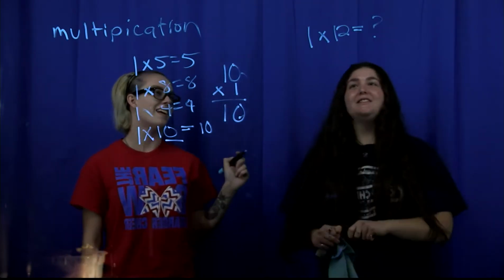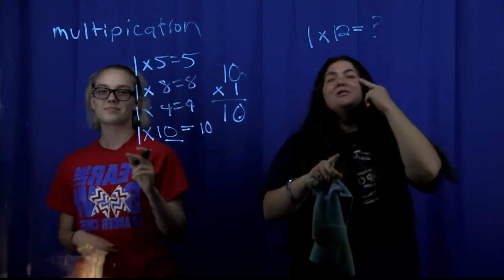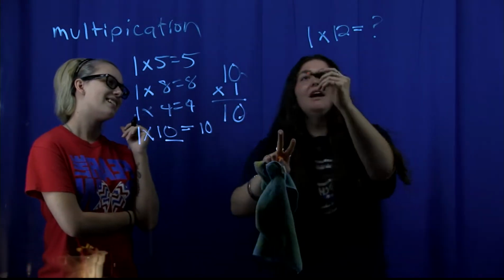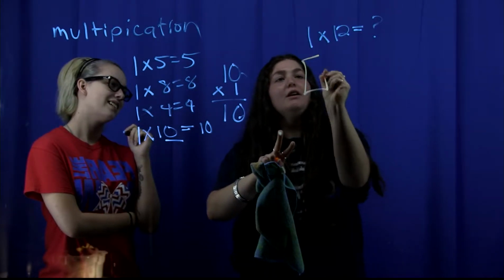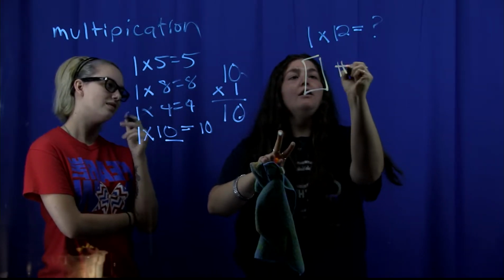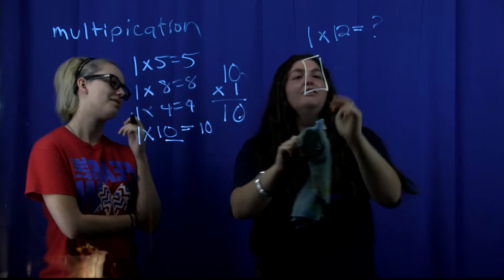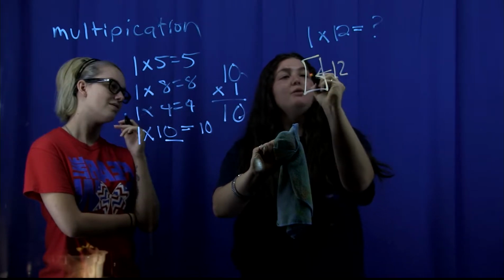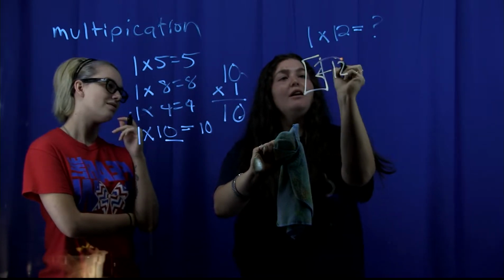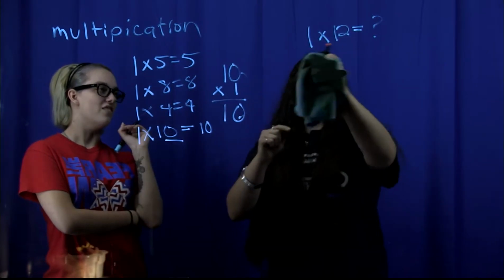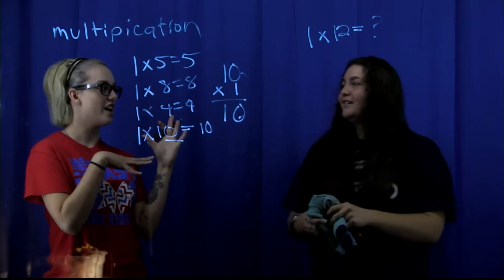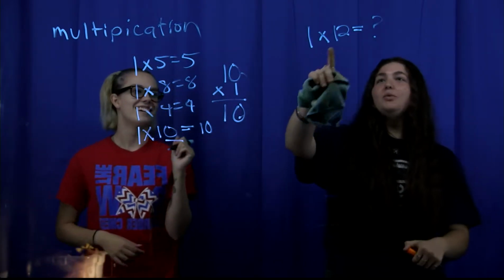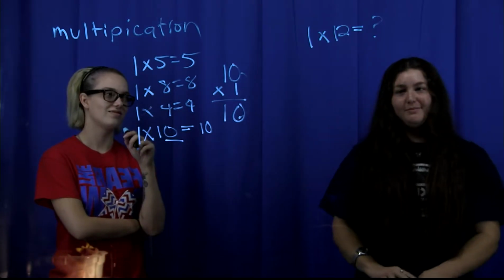So let's think about this. Here is a visual example. Well, this is all visual, but this always helped me. I thought of 1 as like a mirror, and the number, for instance the number 12, would be looking into the mirror, and it would see its reflection, which is the same number. So think about that example and figure what you think the answer would be.